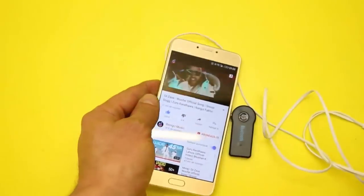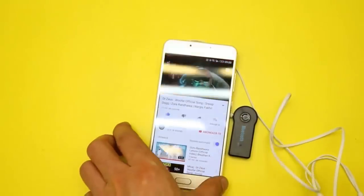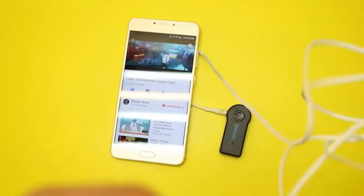Listen to music from your smartphone or MP3 player on your existing home or car audio system.